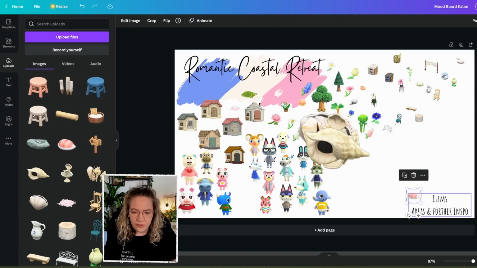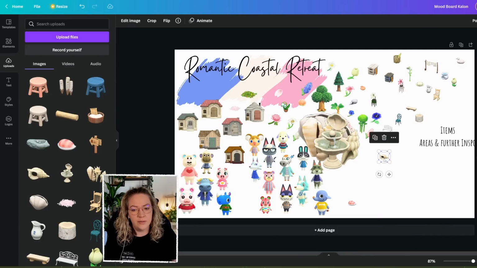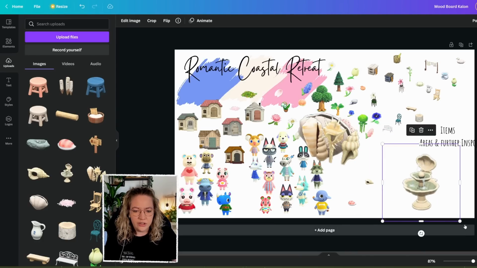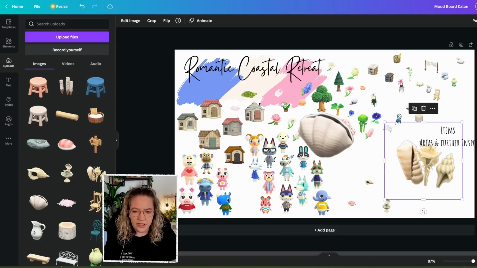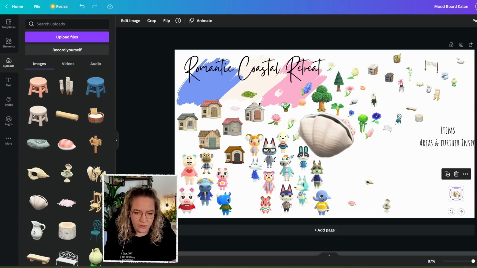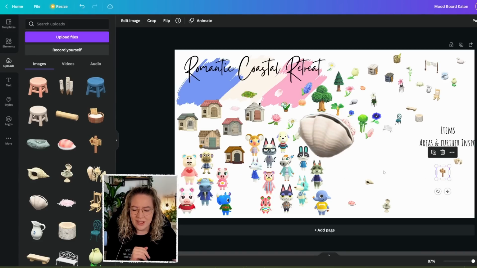Okay, let me also put a few of the crafted items down here so it's mixed later on, because next up we're gonna get more household items, and then we're gonna be mixing some words in as well and putting in different areas that we want to create. And I want those not to be in one spot, but more throughout the mood board. So I'm trying my best to spread these things around right now.